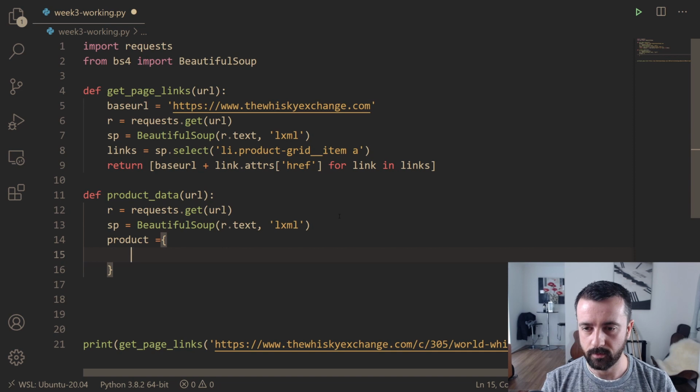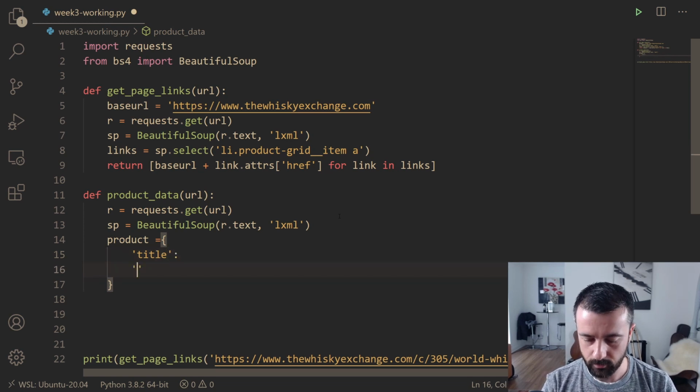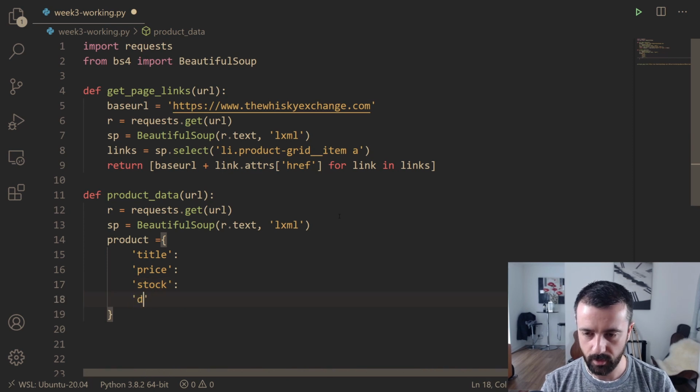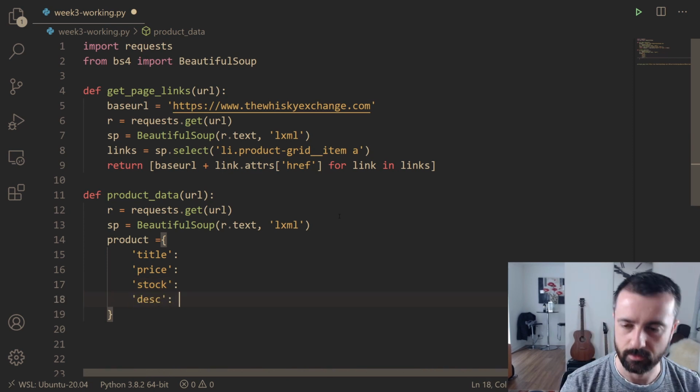Now I'm going to define our keys, and then I'm going to put in the code where we find the value that we want for that key. So the one we want first is the title, and then we want the price, then the stock availability, or we'll just call it stock, and then the description, which we're going to call description.